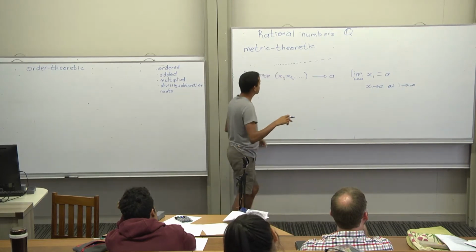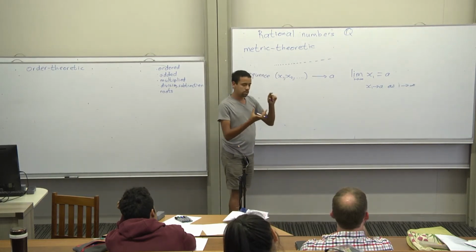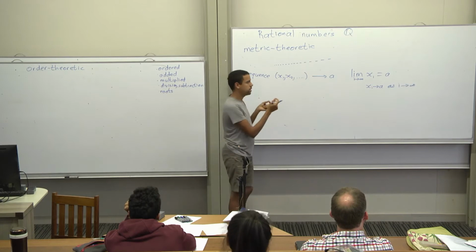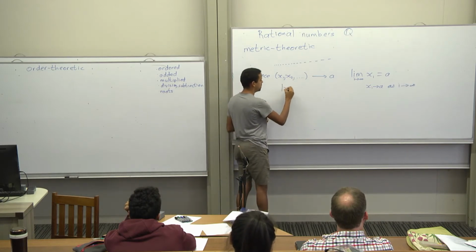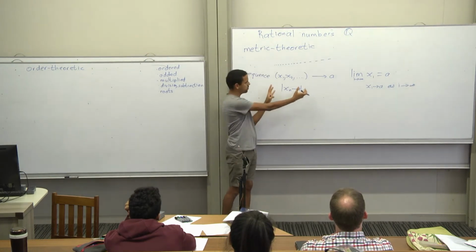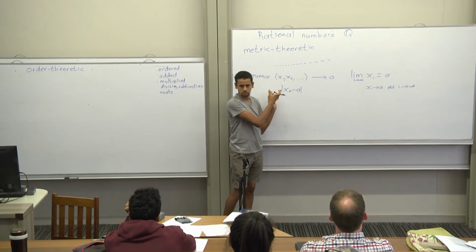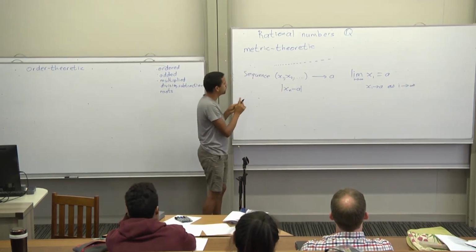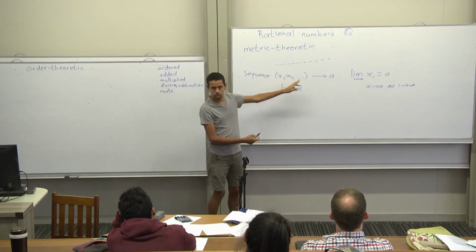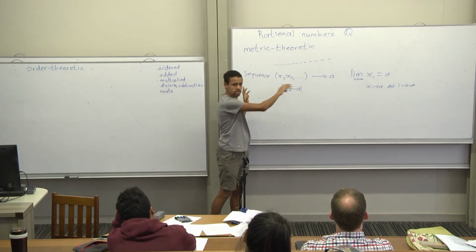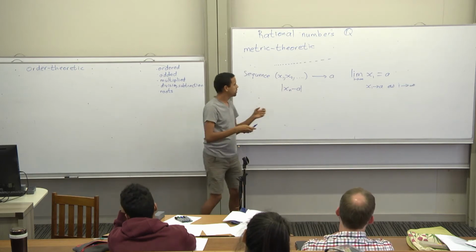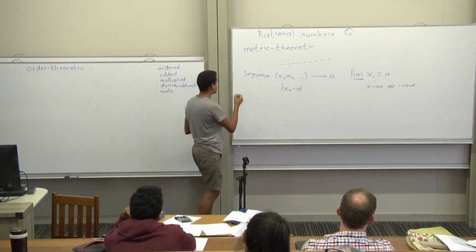Well, it means something like this. What we want to say is that the numbers are getting close to a. So we want to say that the difference between xn and a, the absolute value, is getting small. But we don't want to say that's necessarily true for the first value or the second one or the third one. We want to say that as long as you go far enough in the sequence, this is as small as you want. So you would write something like this.